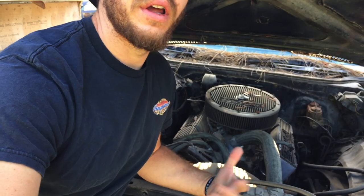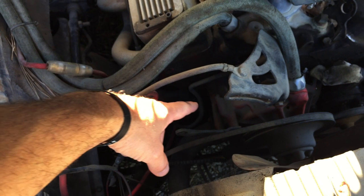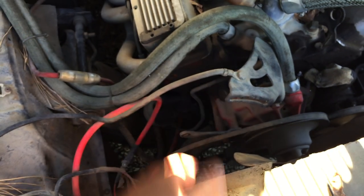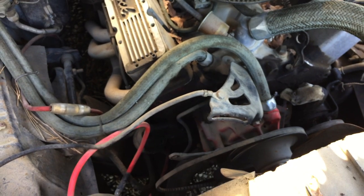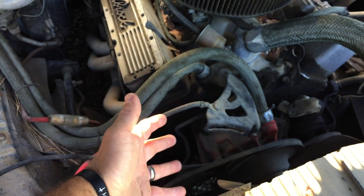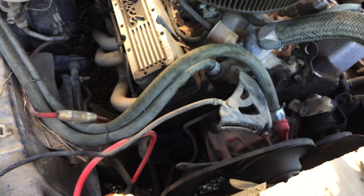So one of the first things I'm gonna need to do, since this thing's been sitting so long, is pull the carb, clean it out, drain all the fuel out, and clean out the fuel lines, make sure there's none of that garbage in there, and put some new fuel in it and see if we can fire it up. Also, I robbed the alternator off this thing for the Big Chief, and then that alternator ended up burning up. So I'm gonna have to get an alternator. The budget I have right now, it's gonna be a pull and save alternator, but hopefully I can find one off the Caddy or something with a little more amperage.